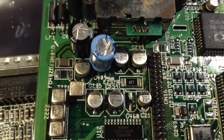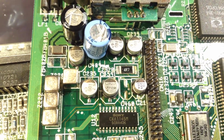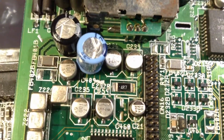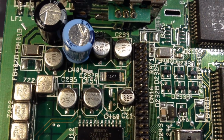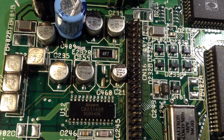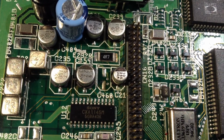But if you look here, he wasn't sure if it was actually recapped or not, but I think it is, because you can see some leakage from before on the 4R7 in the middle there. You can see something cruddy there, but the solder joints on the capacitors are all very nice, so I think maybe they have been recapped.